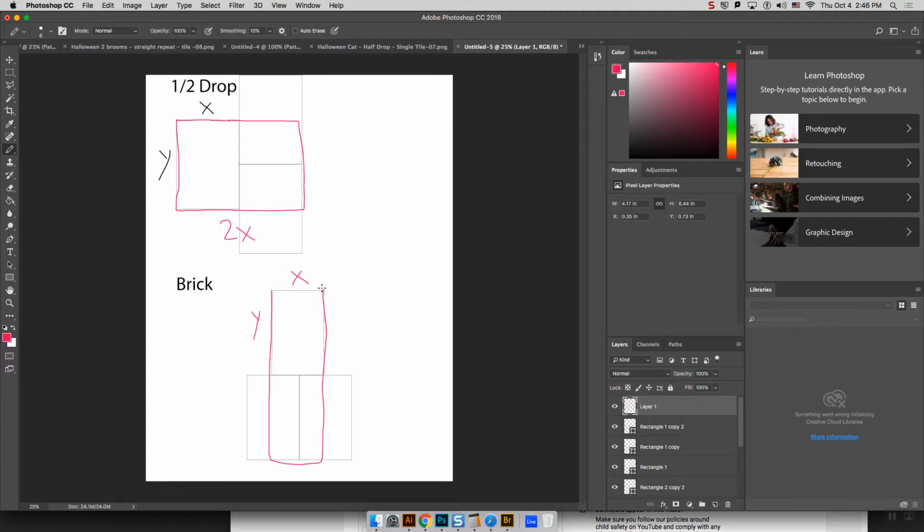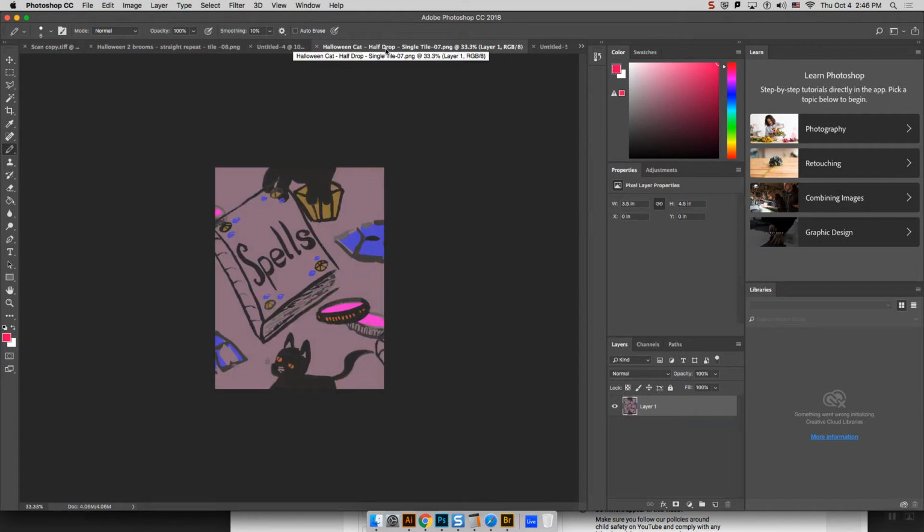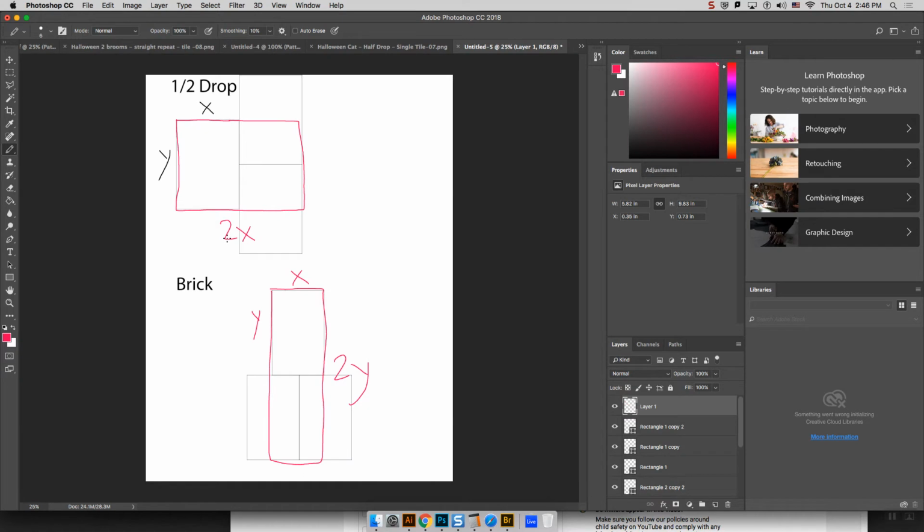I hope this makes any sort of sense. And then this would be 2Y. Okay, so in order to turn this half drop into a straight repeat, we need to double its width.